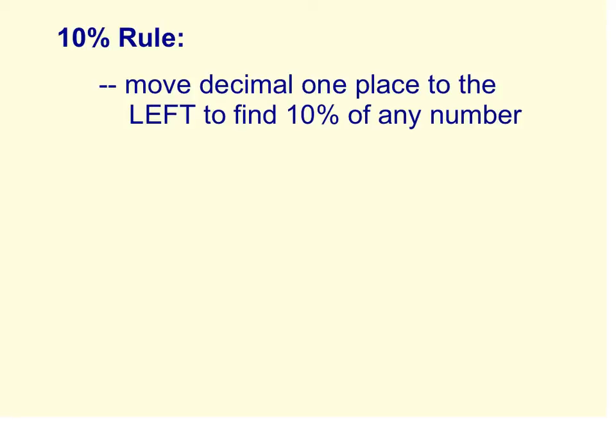Last slide - there's this thing called the 10% rule. This is very helpful, just a little trick to keep in mind. I do this all the time for finding a tip or figuring out a discount when shopping for clothes. It gives you an estimate. To use the 10% rule, move the decimal one place to the left. For example, what is 10% of 250? Right now, the decimal is at the end: 250. If I want 10%, I move it one spot to the left, and that gives me 25. It's a really quick thing you can do in your head.